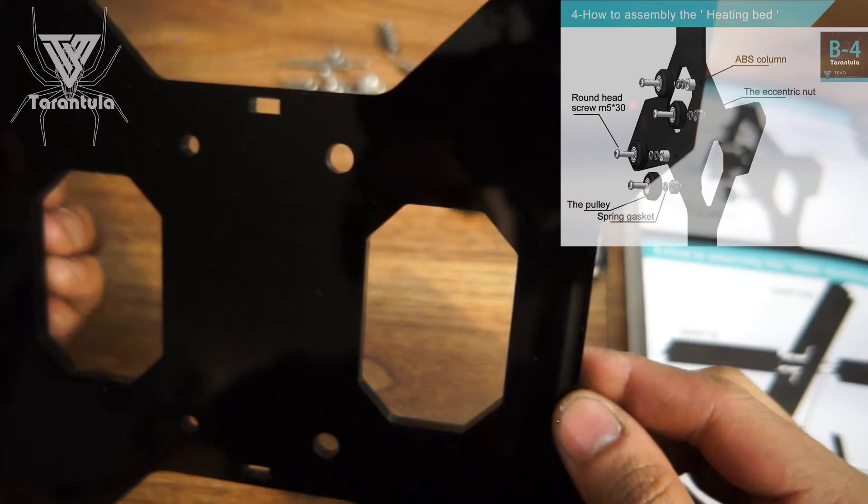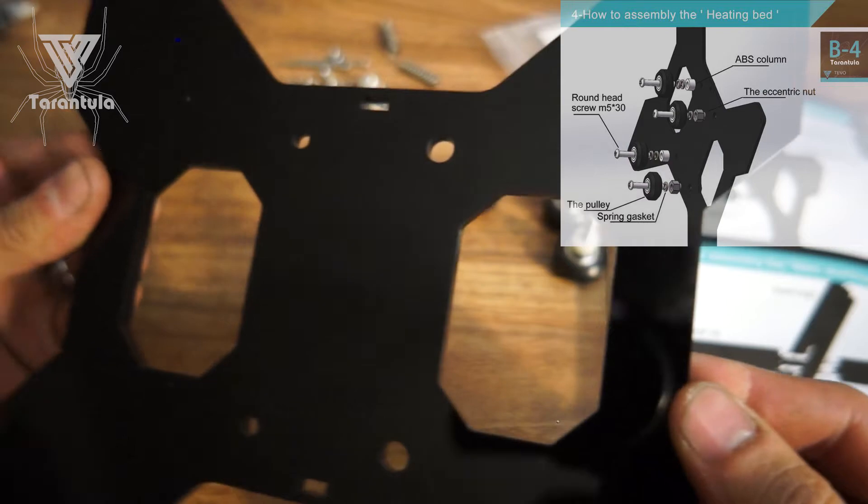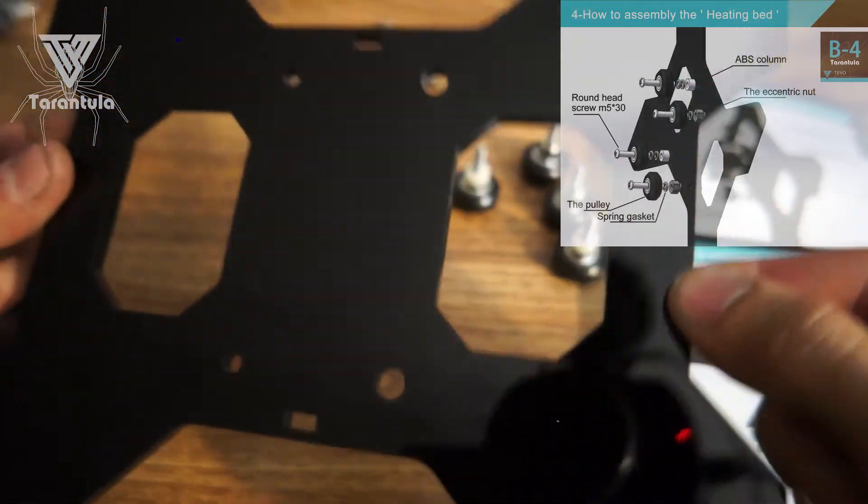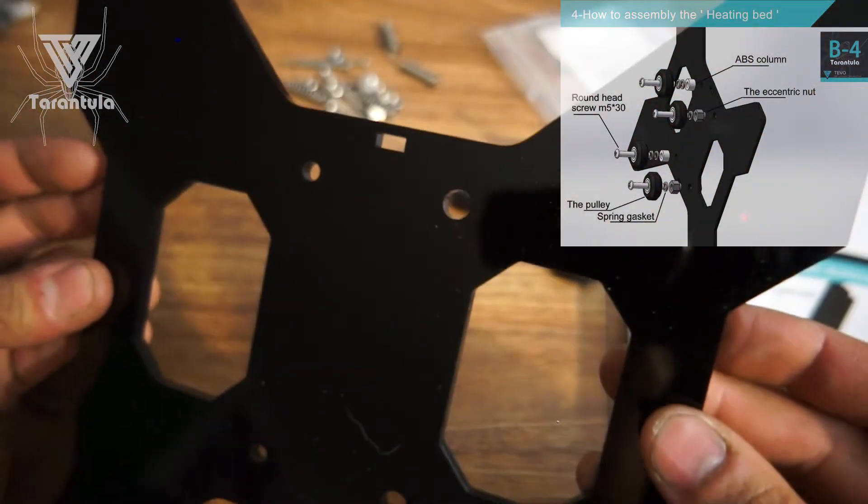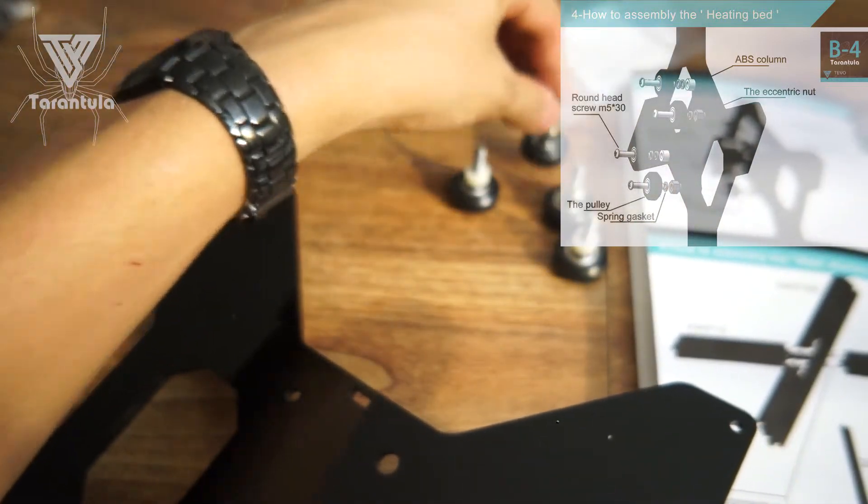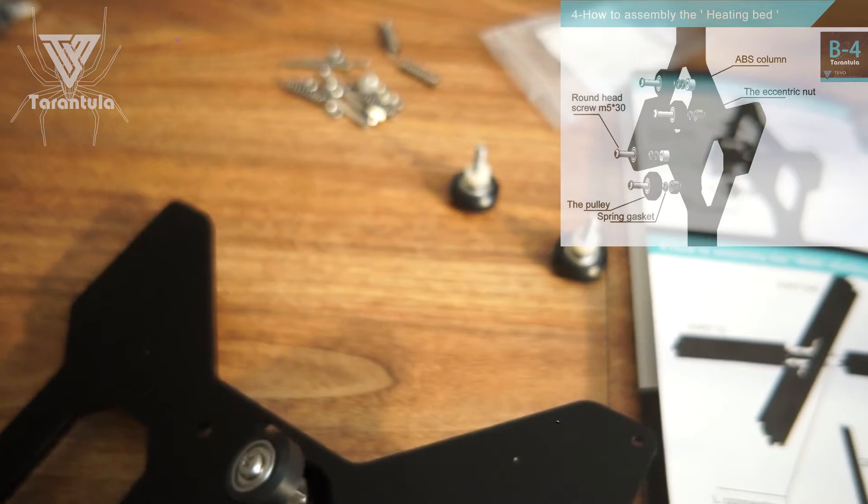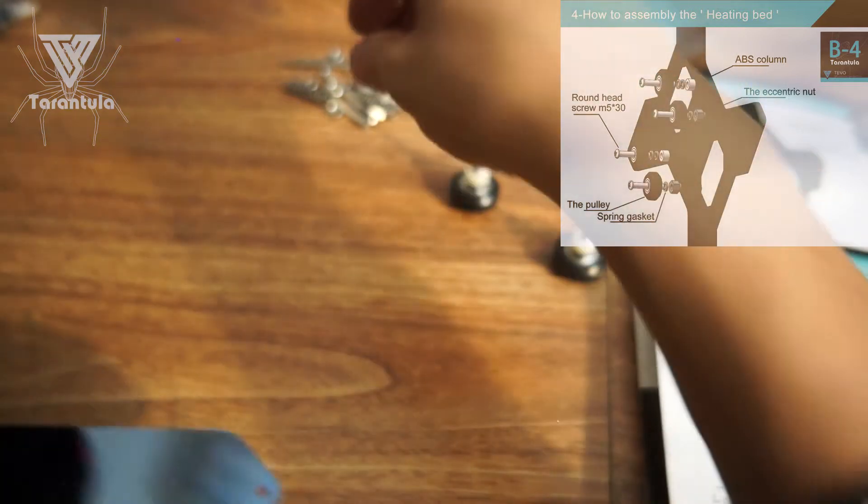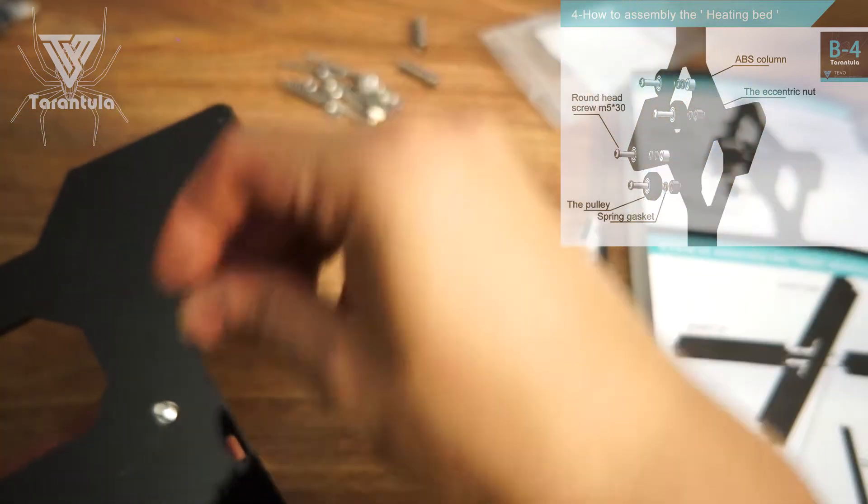All right, so let's continue. So you don't really need to follow the holes here. You can have it this way or this way, depending on what you like. So eccentric nuts first, all at once, and snug them like we did last time.